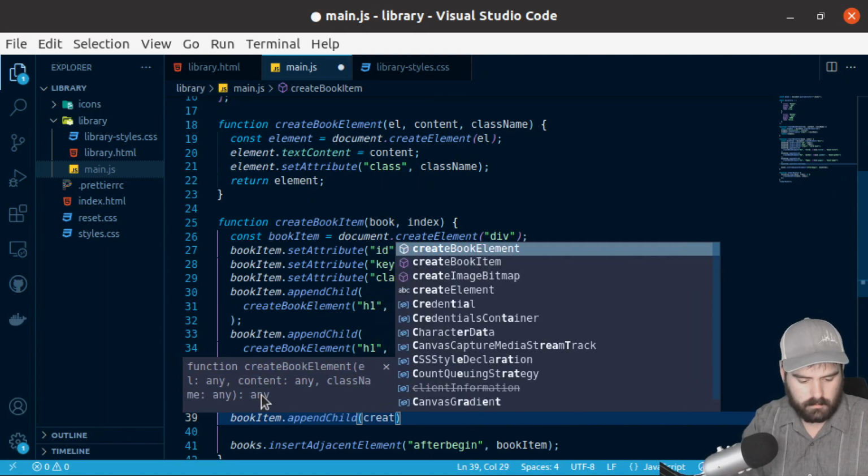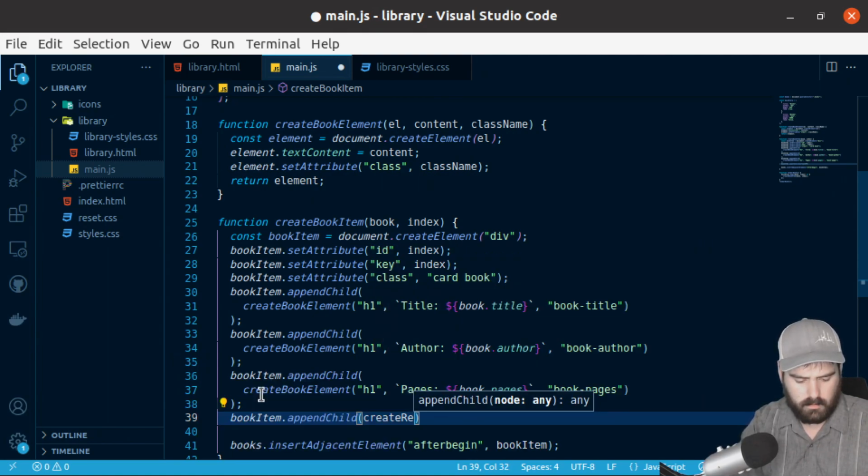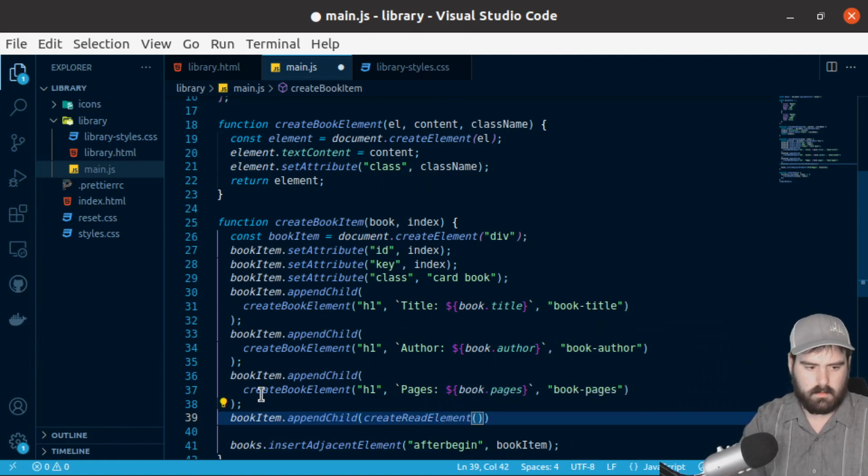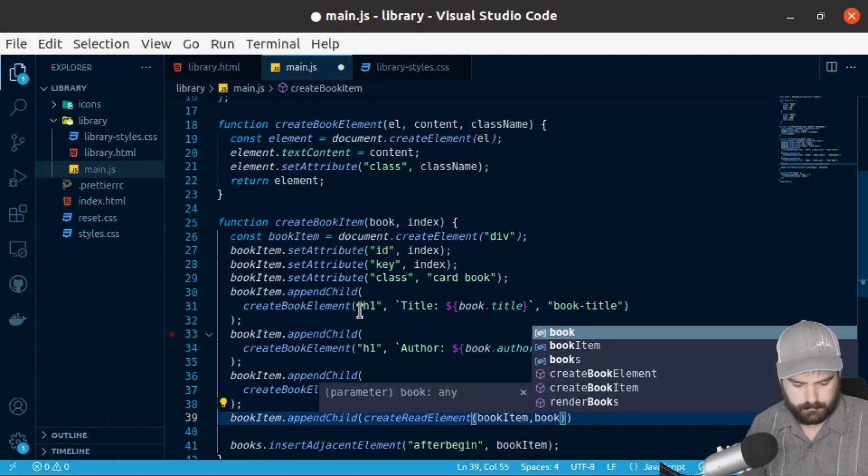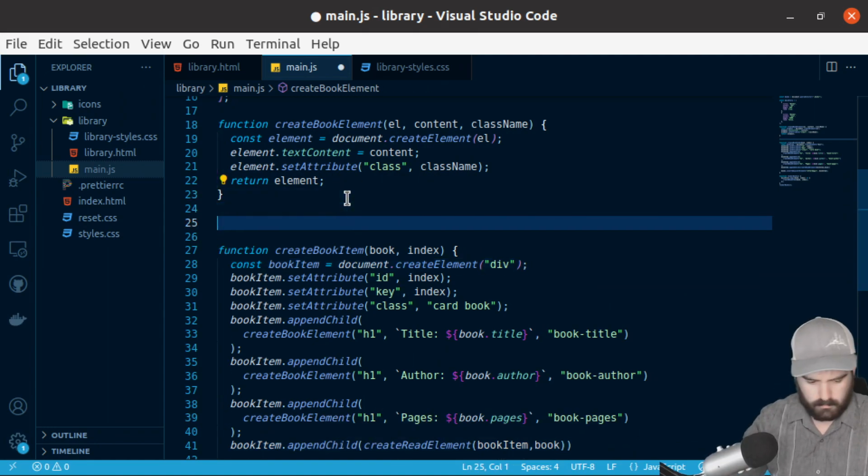We're gonna actually do another function. It's going to be create read element. Once again, let's pass the book item, and also pass the book. So let's create that right here.